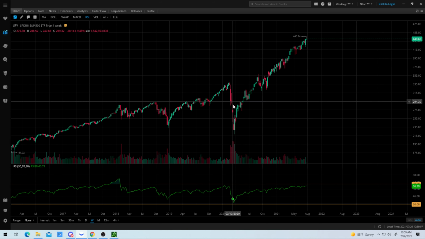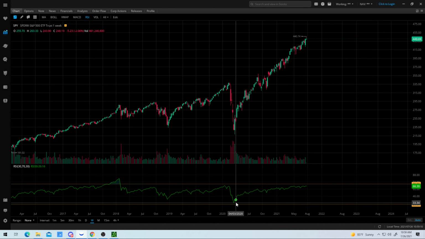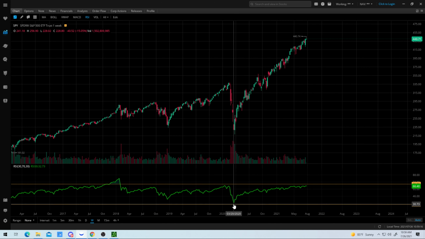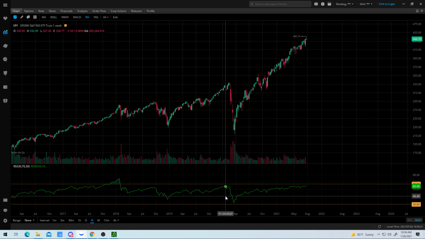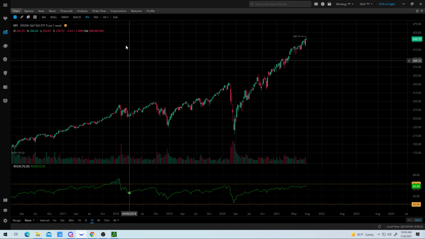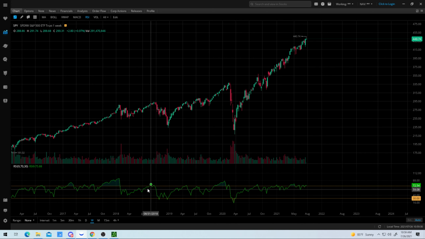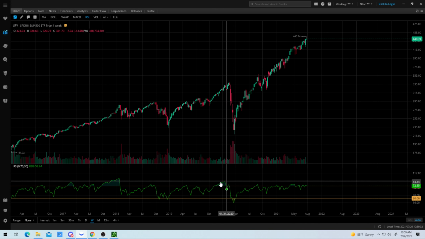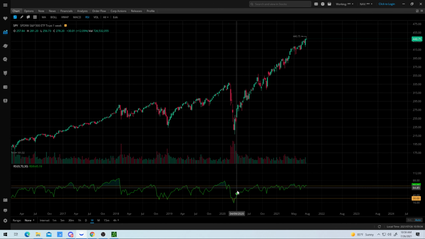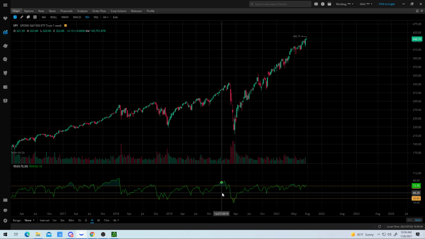Like the COVID sell-off, right? On a 30-day RSI, it got down into the 30s. That's wild. That's extremely oversold, a huge buy opportunity, and that's easy to see, right? But if I'm looking at a weekly candle on a long time frame and I do a 9-day length, which is more of an intraday setting, you're going to get all kinds of mess, right? It's going to be a little more tedious, like, oh, I should buy here, sell here, peaks and valleys, and it's just too much.